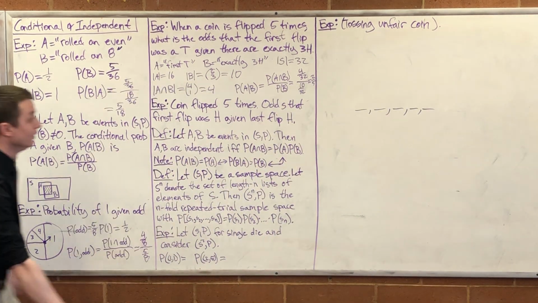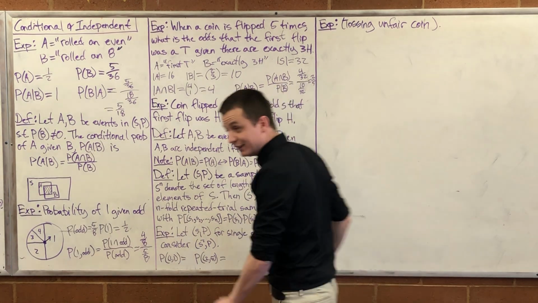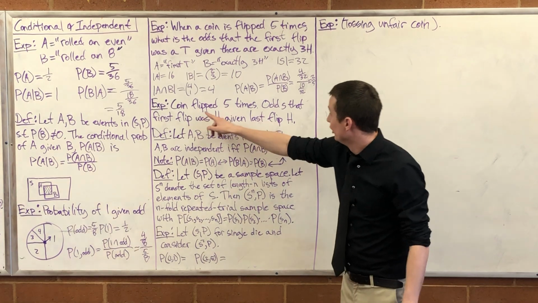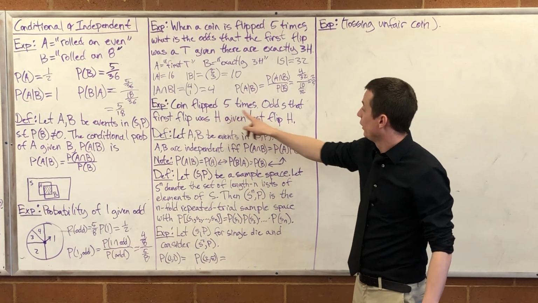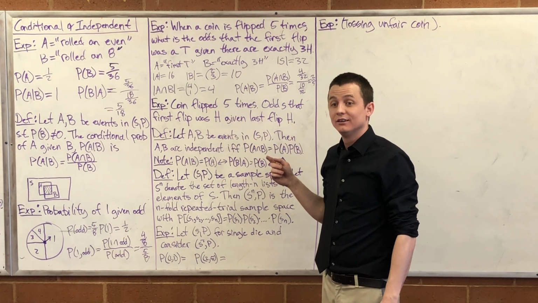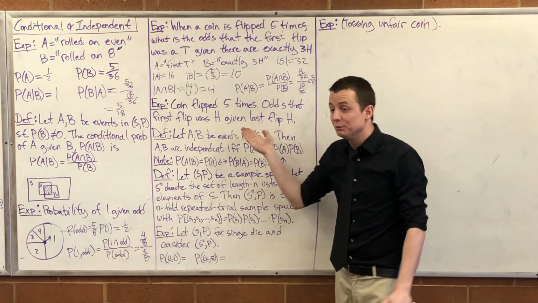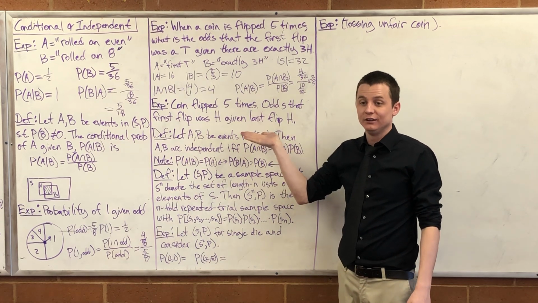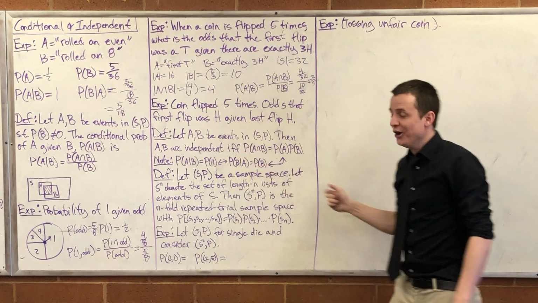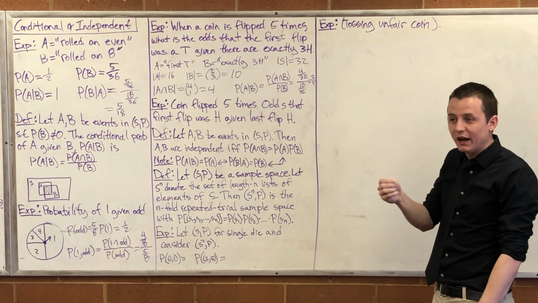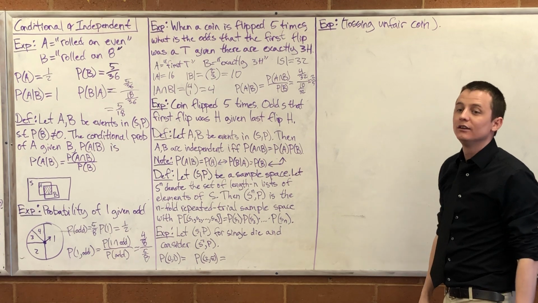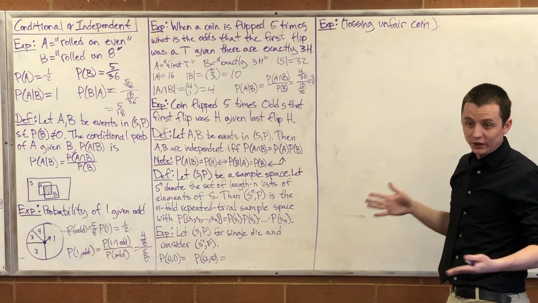All right. Now let's try this one. See if you've finally gotten it. We flip a coin 5 times. What are the odds that the first flip was a heads, given that the last flip was a heads? Question, is it going to be more or less than 50%? And if you say it's going to be 50%, I might get a little mad. So I flip a coin 5 times. What's the probability that the first one was a heads, given that my last one was a heads? Is it more or less than 50%?